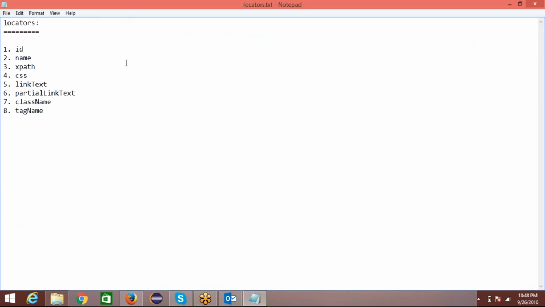So these are all the locators which are present in Selenium WebDriver.